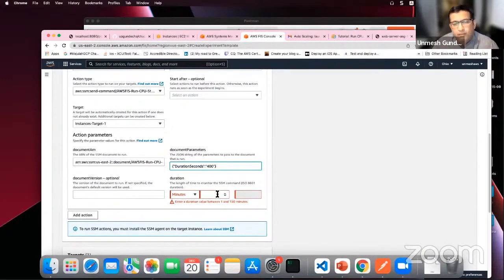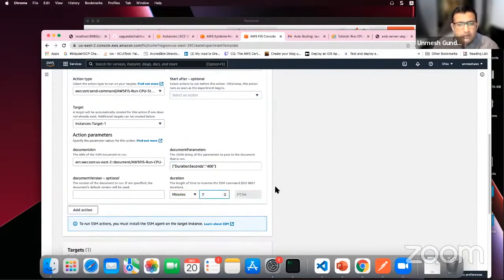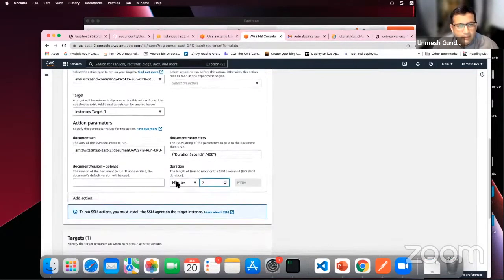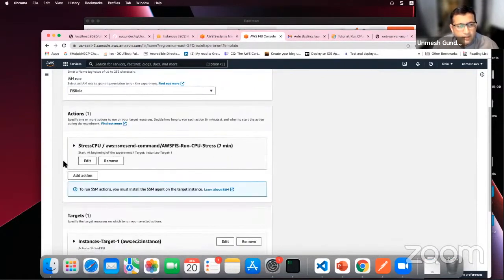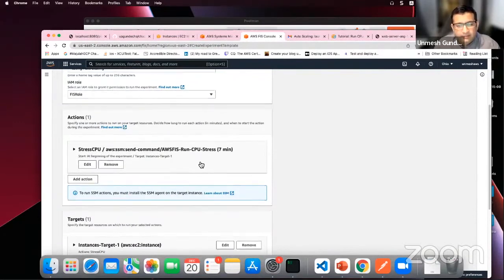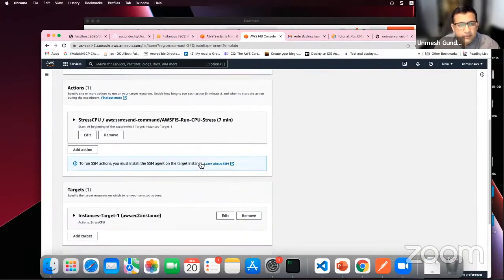And then I need to tell how much time the entire test will run. So I'll say maybe around 6-7 minutes. And I need to save this action. Right now, I just selected one action, which is stressing out the CPU.